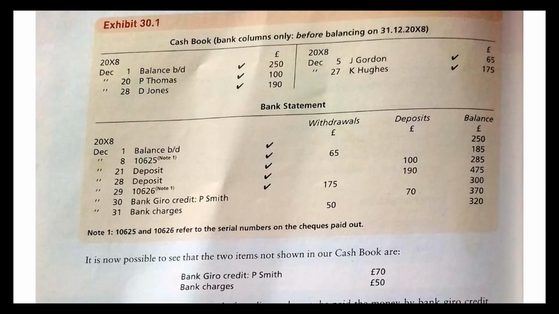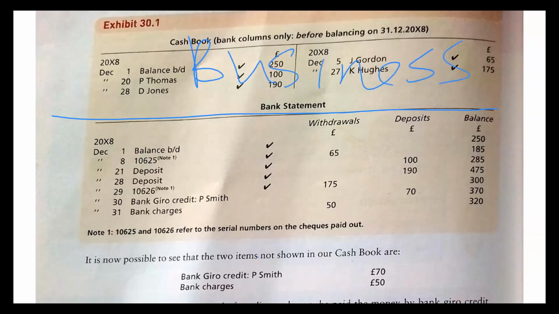So at the bank, there is a record of the transactions that involve your business, and the record of those transactions is what is known as the bank statement. In the bank statement, you have the records at the bank of all the transactions that you do as a business involving the bank. Then the cash book belongs to the business. So a business has the cash book, then the bank will have the bank statement.